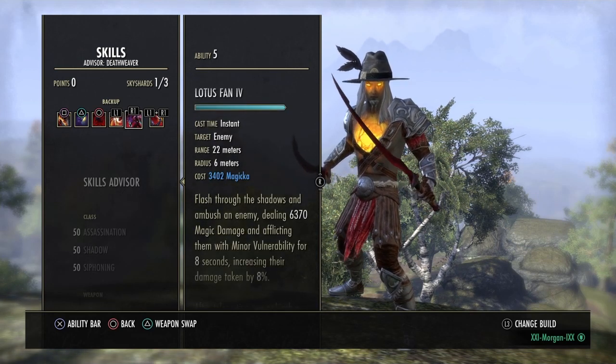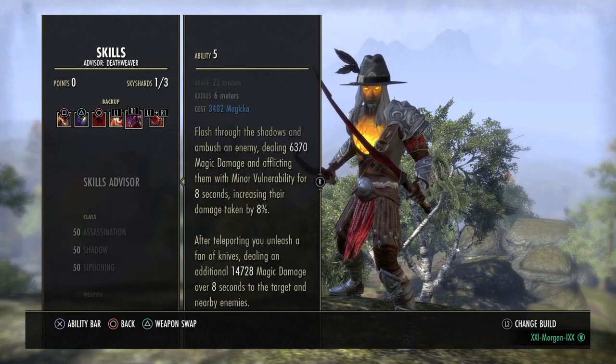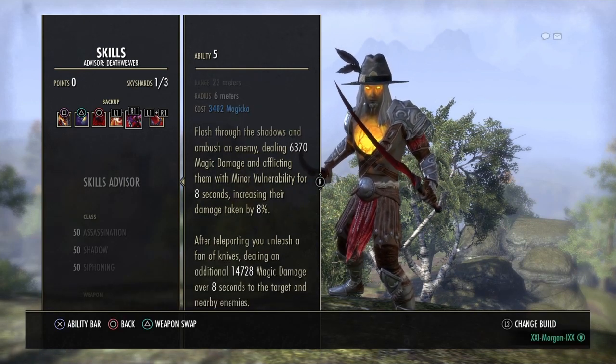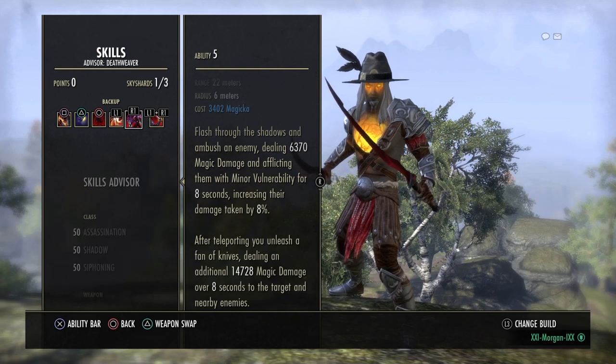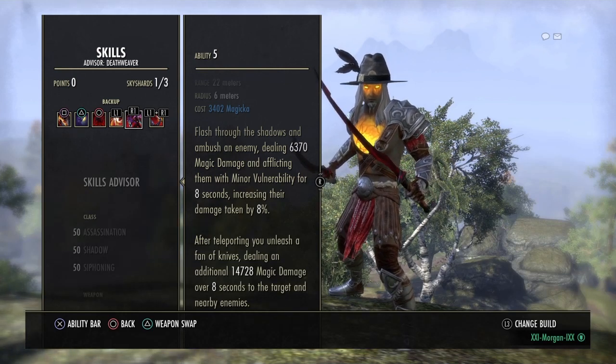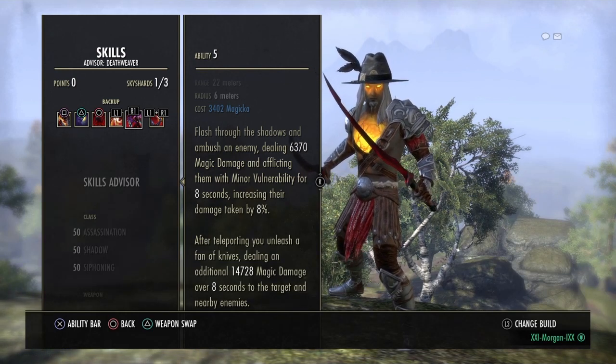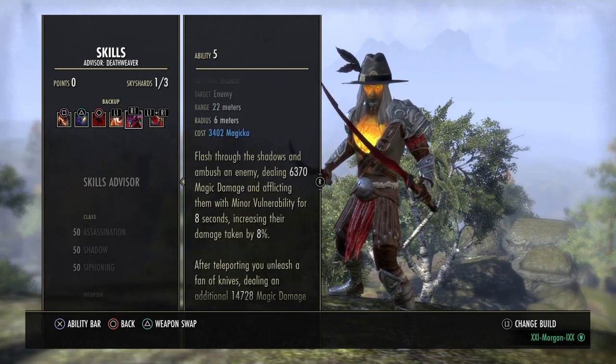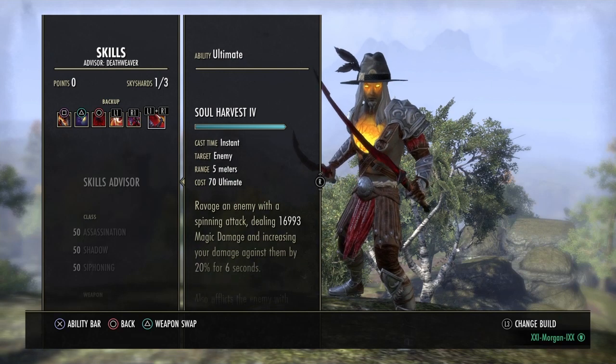You don't have to use a gap closer if you don't want to. I personally prefer it, but that's up to you. If you've got it there, you may as well make use of it, like get closer into the action, so it's more likely more people are going to blow up to your bomb. But yeah, losing Lotus Fan.